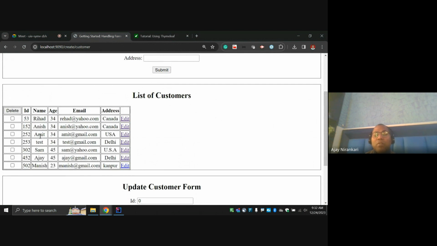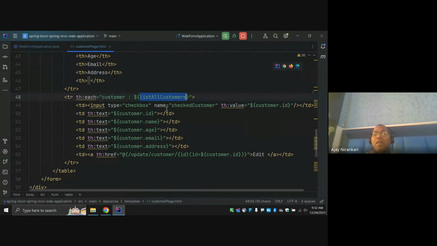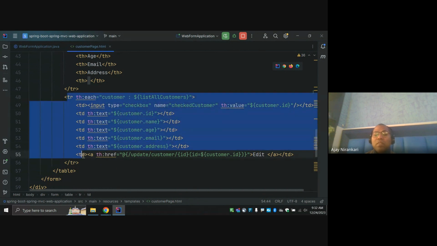Because in our code base, in the HTML file, I have not written Amit 34 or something, right? No, not written, right? But I just wrote this is the list and I need name, age, ID. So these things are converted to HTML form by our Spring Java code, right?